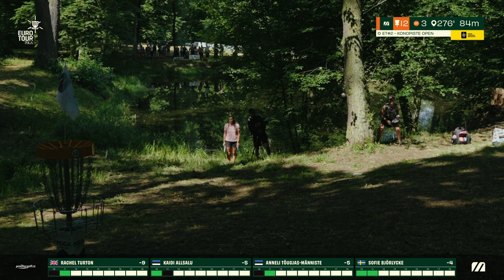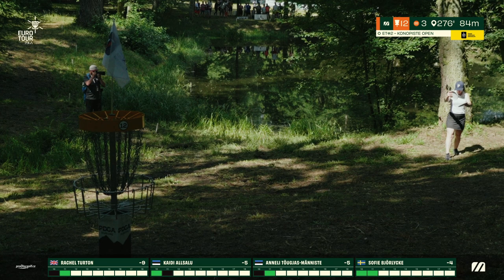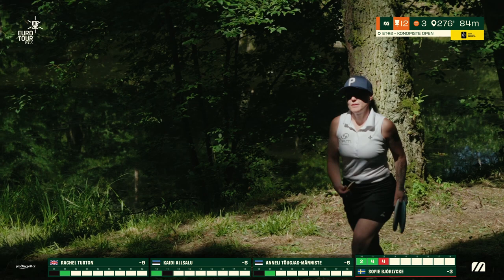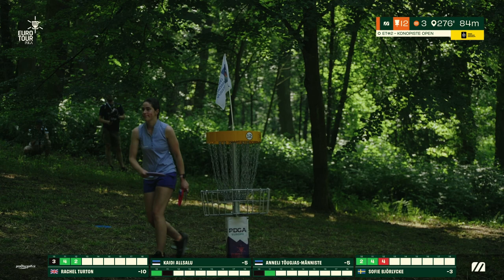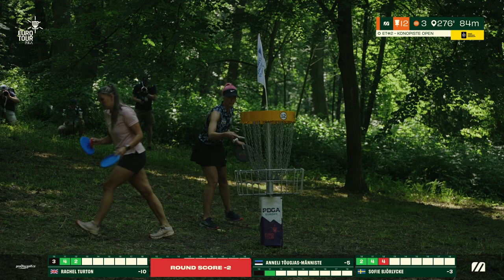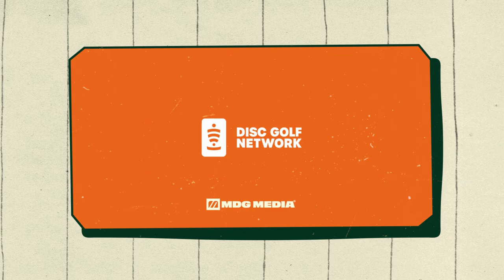Kairi settles a bit up the hill for a tap-in three. Annalee just snuck over the line and gives the jump putt uphill — about 10 to 12 meters requiring a lot of commitment with a tree in her way. Sophie makes an incredible putt for an incredible bogey save with that OB penalty stroke. Rachel secures her putt in the chains for a birdie — going 10 under total. Kairi and Annalee both take pars on hole 12: one birdie, one bogey — even result for the card.